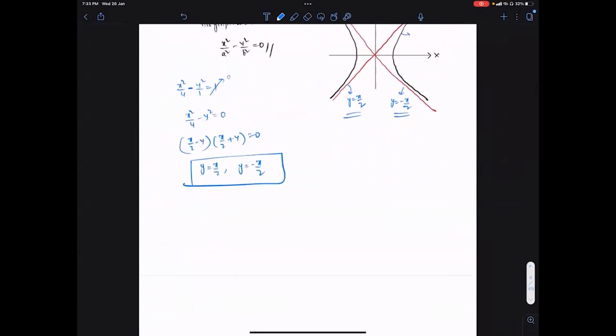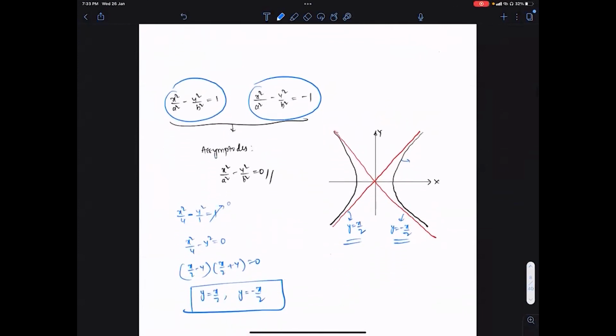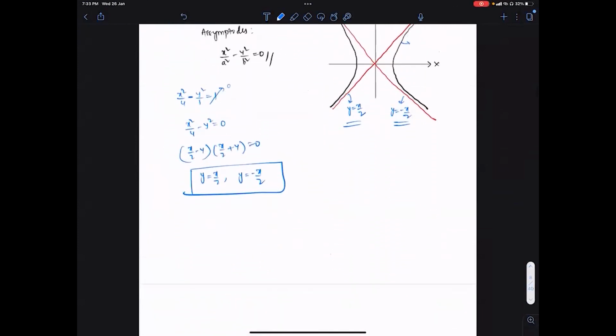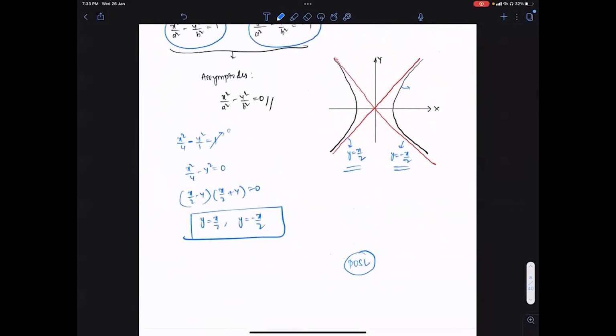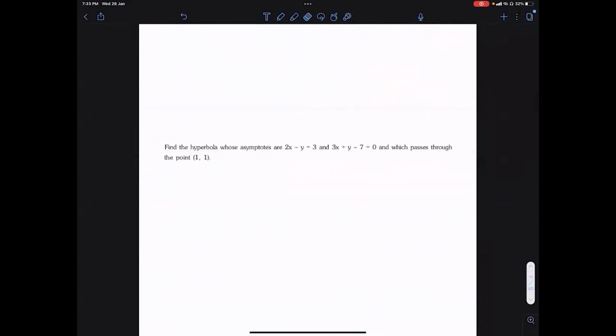Now there is a method for the general equation also, but for Mains it is not required. It is a bit lengthy. It is based on the pair of straight lines condition. So right now I don't want to discuss it. It is unnecessary. It is another piece of information which you can just store, but you will never be using it. So leave that one. Let us just see some questions.